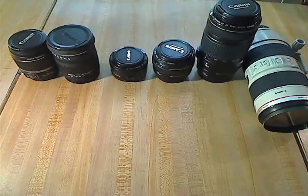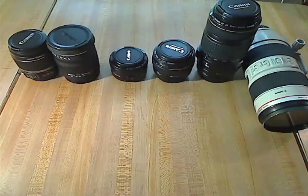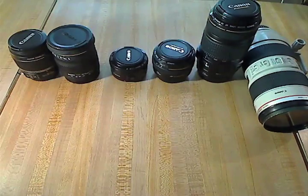A lot of questions. How does it compare to some other lens? Why is this lens twice as much as some other lens? So I got a couple of lenses here, and I've got them paired up, and we're going to talk about them a little bit. And even though I shoot Canon, these are all Canon with the exception of one Sigma lens here. Everything I'm going to talk about is applicable to Nikon, Pentax, across the board.